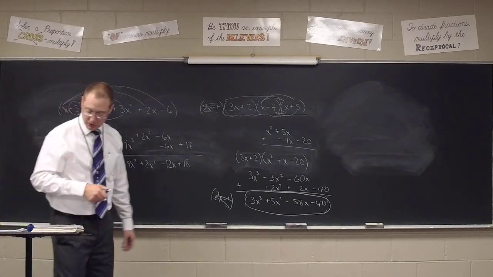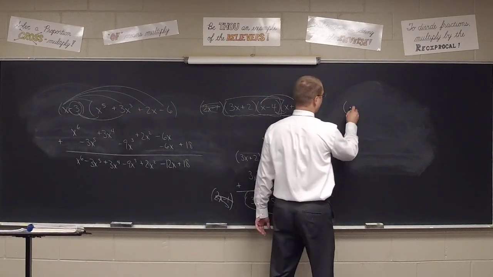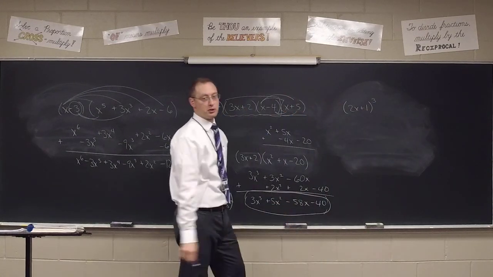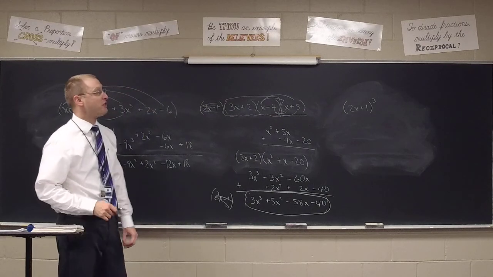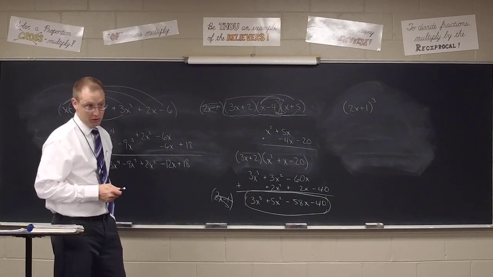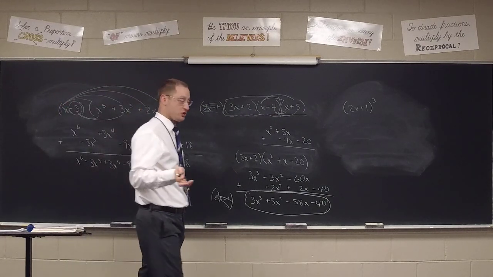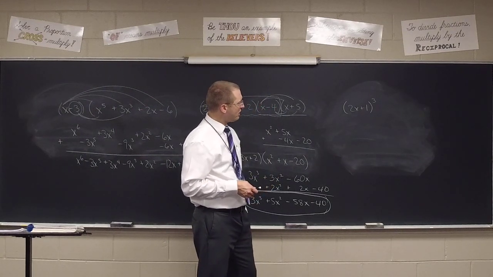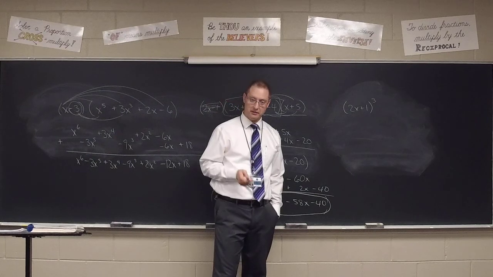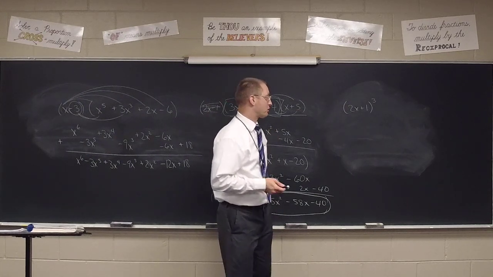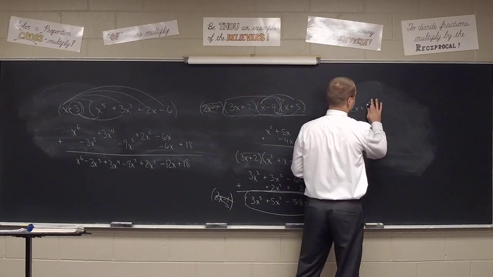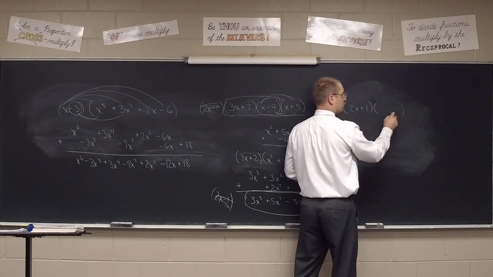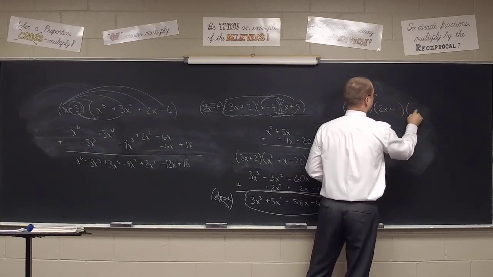So for instance, on number 16, we have a 2x plus 1, and it says quantity cubed. Now in Algebra 2, I'm going to teach you how to efficiently cube a trinomial, but it's not Algebra 2 yet. So we're going to have to do this the slow, painful way. What does it mean when we say cubed, Lana? Three times. The same thing 3 times. So 2x plus 1 times 2x plus 1 times 2x plus 1.